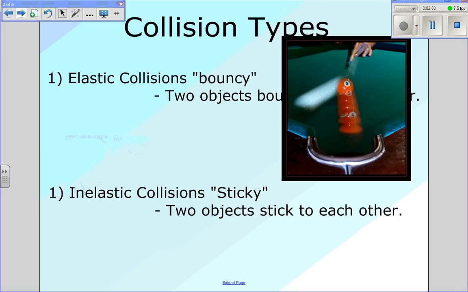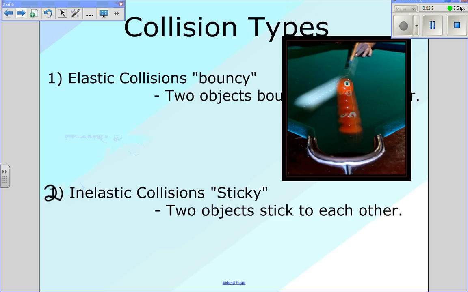The next type of collision, and mostly what we're going to talk about today, again, my numbering is off, I'm sorry about that. Here, number 2, we've got inelastic collisions. These are easier problems to work. Inelastic collisions are when any two objects collide and they stick together. Think of dropping a piece of clay on the ground, or you can even approximate this for a water balloon collision with somebody. Even though it dissolves, its momentum is transferred. It sticks to the other object.